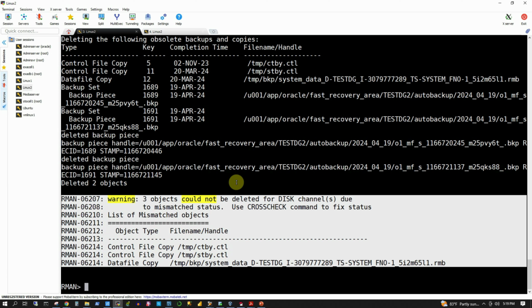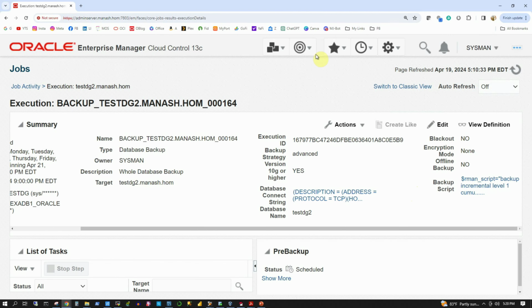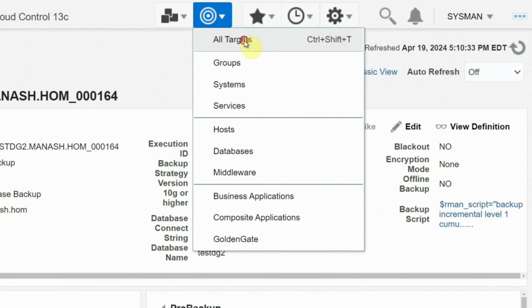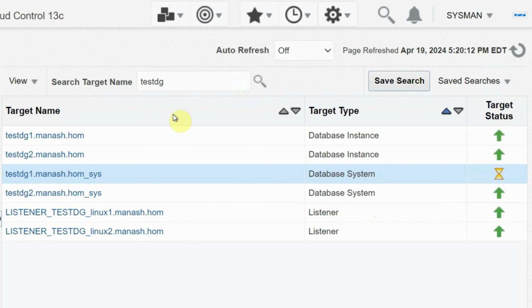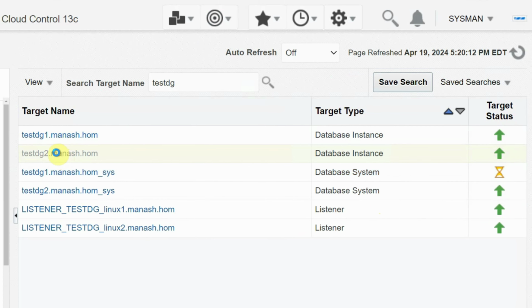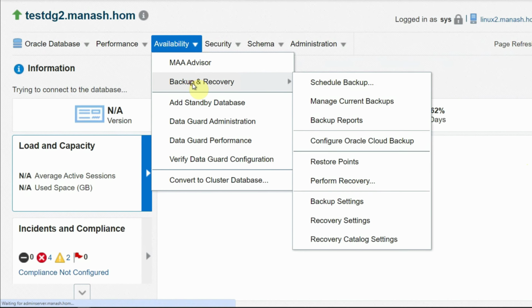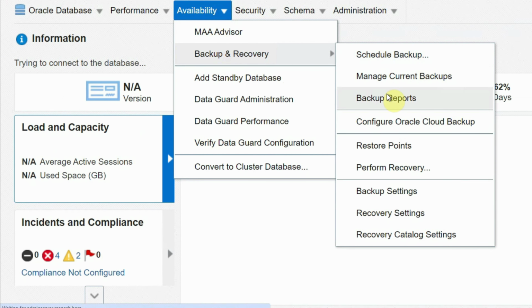Now to see the actual status of the scheduled jobs, we have to wait until the jobs are run as per their schedule. Then we can go back to the OEM console, go to the standby database's homepage, that is the test dg2, and then go to availability, backup and recovery, and from there backup reports.